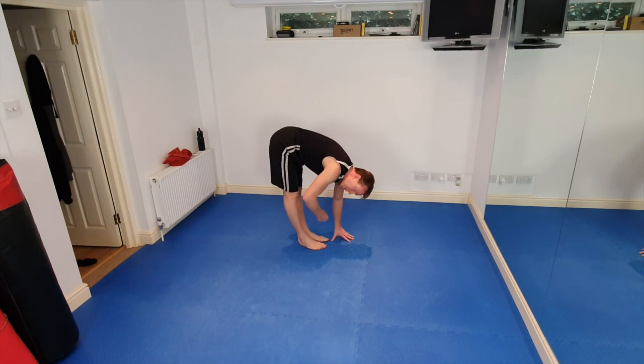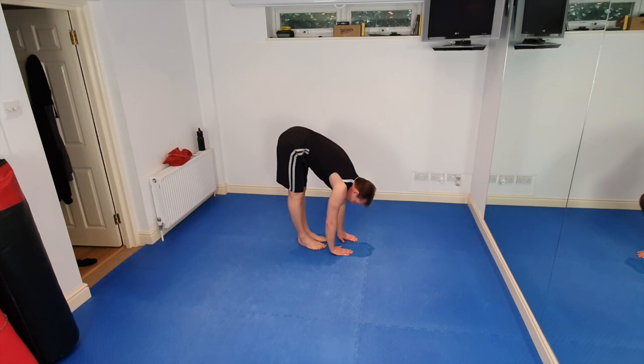From that position, hands flat on the floor, bring them in close to the feet, and relax the head and the neck and the shoulders. No bounces, you'll see I didn't bounce once. So I just hold that stretch and let gravity take care of everything.